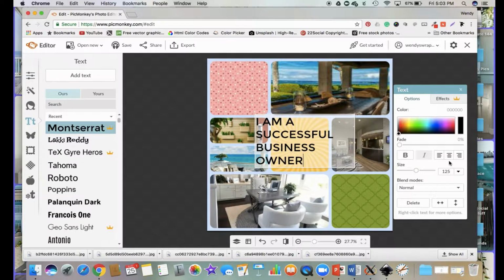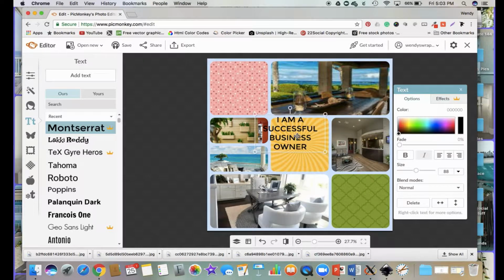And then you want to click off and get the little circles on the end of your boxes. I want to center it, and I want to resize it so it fits my box.